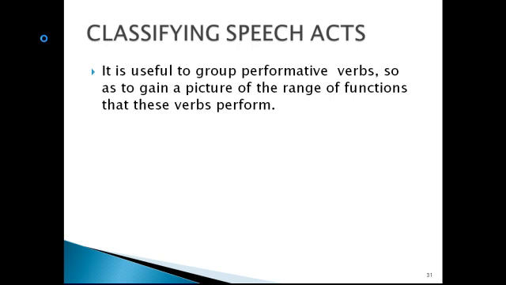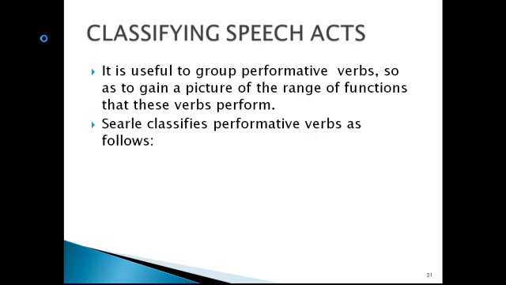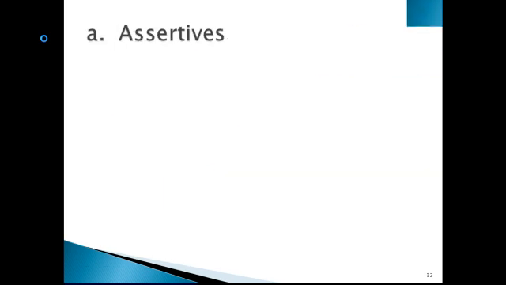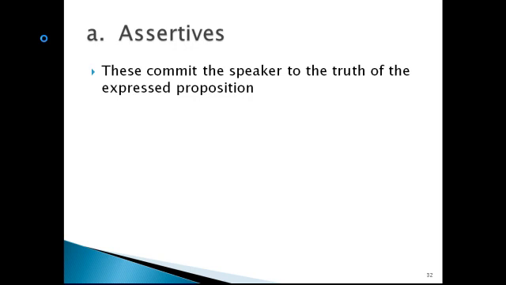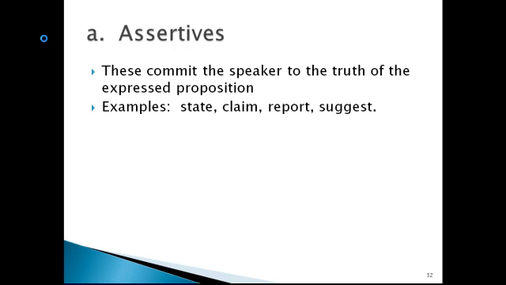The last item that we're going to look at under this topic, speech acts, is classification of speech acts. It is useful to group performative verbs so as to gain a picture of the range of functions that these verbs perform. Searle classifies performative verbs as follows. The first group of performative verbs are assertives. Assertives are performative verbs that commit the speaker to the truth of the expressed proposition. Examples include such verbs as state, claim, report, or suggest.